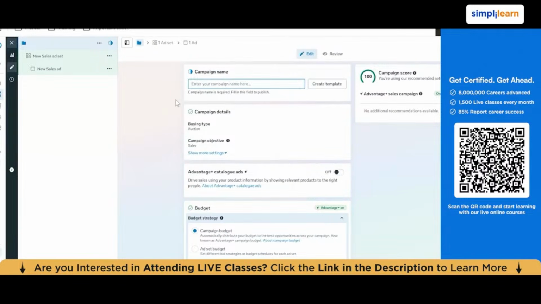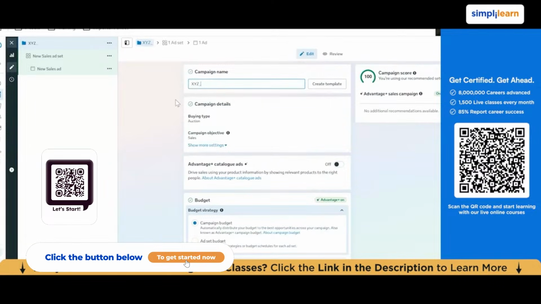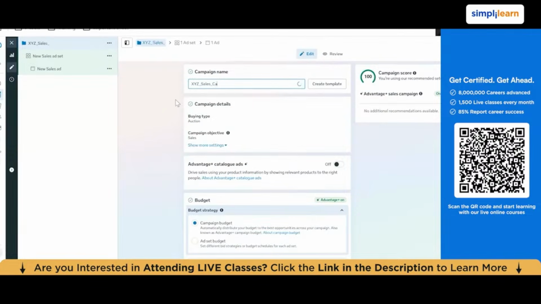Okay, now let's understand this. Let's take an example that this brand that Jessica has is a premium sneaker brand. Let's say hypothetically, and the name of that brand would be whatever, XYZ. So you can mention the brand name, right? You can mention the objective behind running this campaign. So it was a sales campaign. Following that, you can mention in which month you are setting up the campaign. So we are setting this up in the month of Feb 2026. So you can just write a name like this.